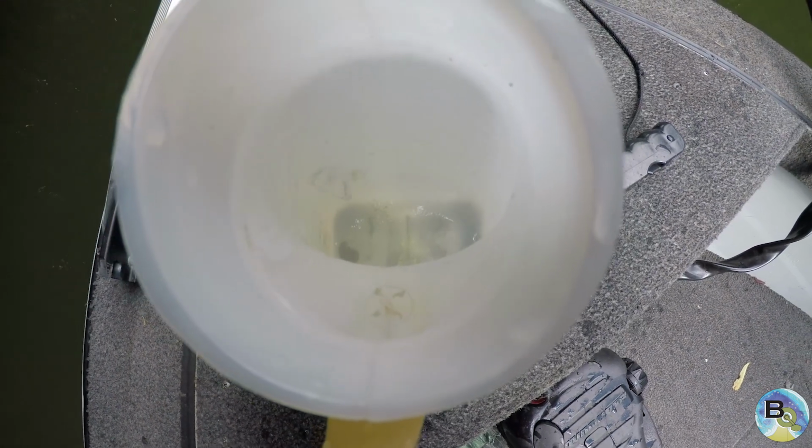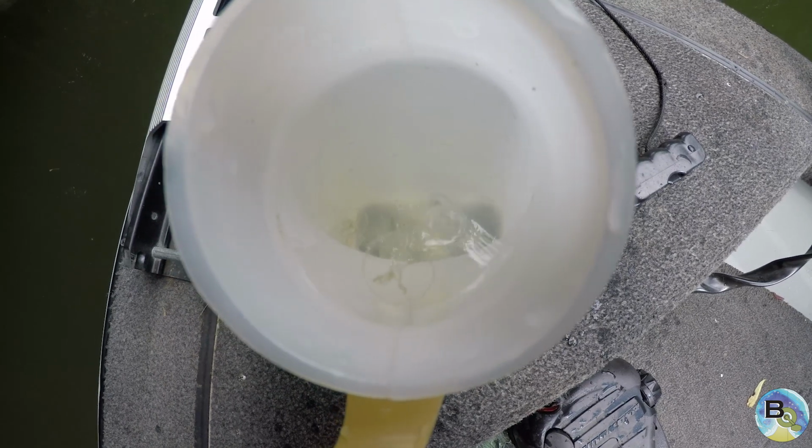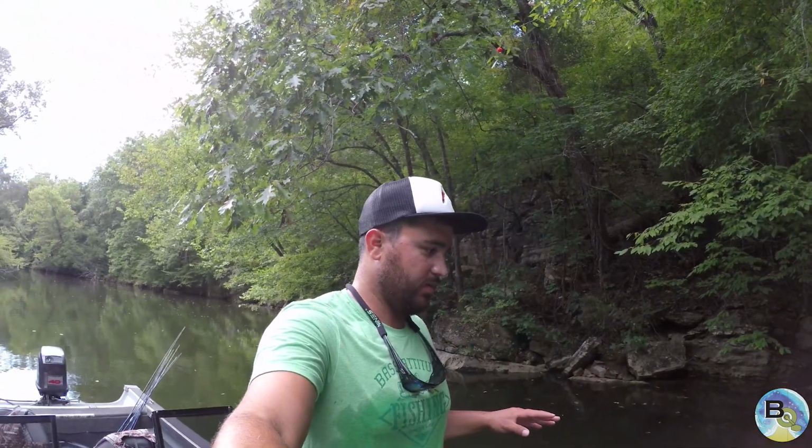Look at him. Don't feel any stinging whatsoever. I've heard of a couple of guys getting a little bit of skin irritation swimming in the clouds of them and stuff, but I haven't really experienced any of that, so I can't be for sure, but I didn't feel anything when I felt them just then. Say it's at least 80% safe, right?